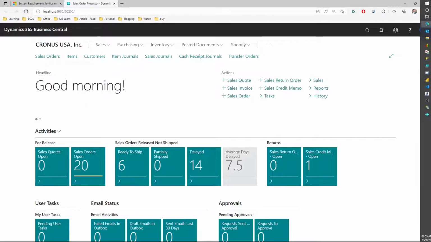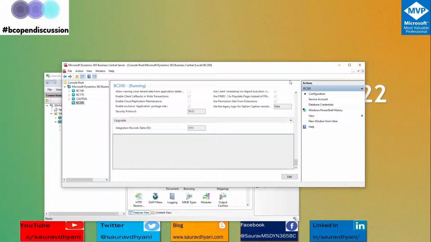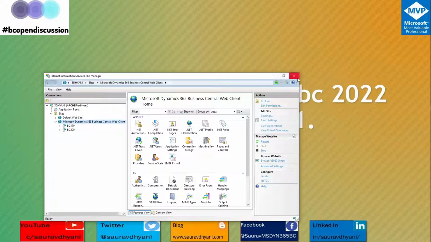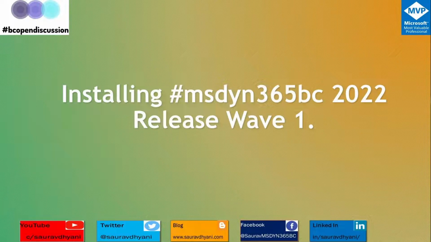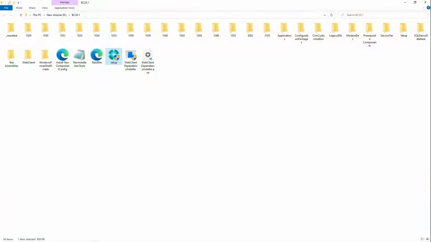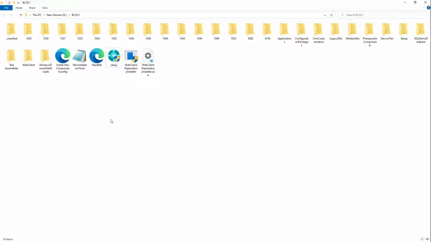Okay, now let's quickly go through and see why I was saying that if you don't have SQL Server installed and if you don't have the prerequisites installed, where they come into the picture during installation.